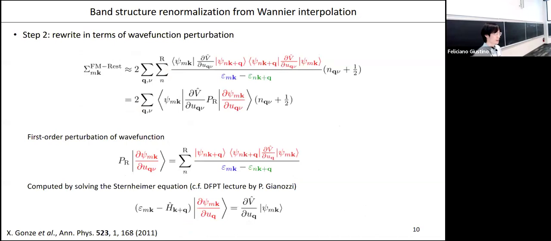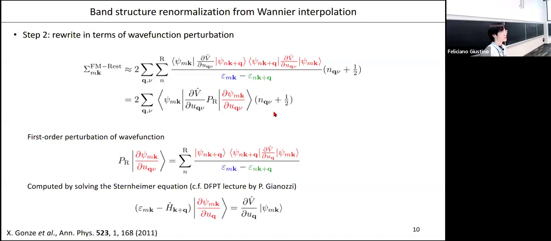If you recall from quantum mechanics, not only the second order perturbation of eigenvalues, but also the first order perturbation of the wave function involves an infinite sum over bands, or infinite sum over states. The perturbation of the wave function psi_mk with respect to the atomic displacement u involves an infinite sum over the intermediate state wave functions n. And this expression is exactly identical to this colored term that appears in the rest space Fan-Migdal self-energy. So you can just remove these complicated matrix elements and the summation and replace them by this wave function perturbation.